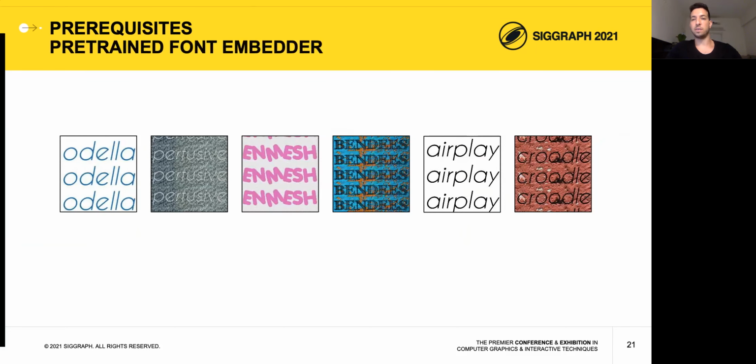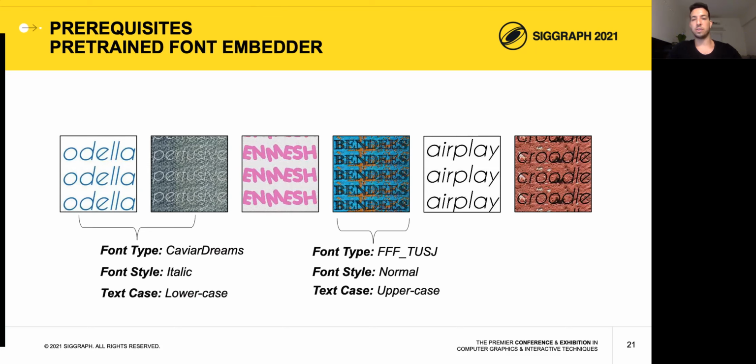Second, we train a font classifier on our own synthesized images of text. We've compiled a set of fonts and let the classifier predict multiple visual attributes, such as the font type, style, like italic or bold, and whether all characters are lowercase, uppercase, or mixed. After training converges, we follow the common practice of cutting off the last classification layer and using the network as a feature extractor. In our solution, we use the ResNet 50 architecture, but our method is agnostic to a particular solution, as long as the representation obtained is rich enough to capture the font information.